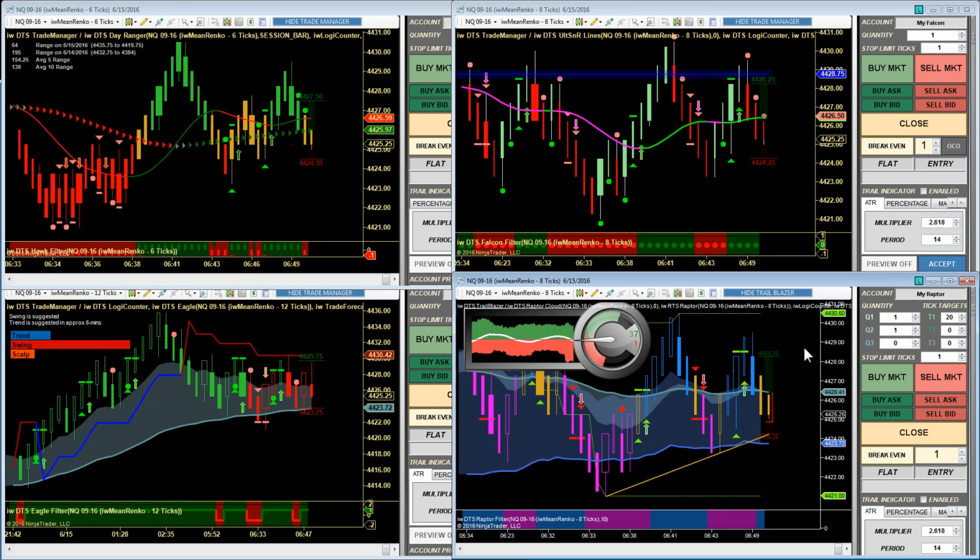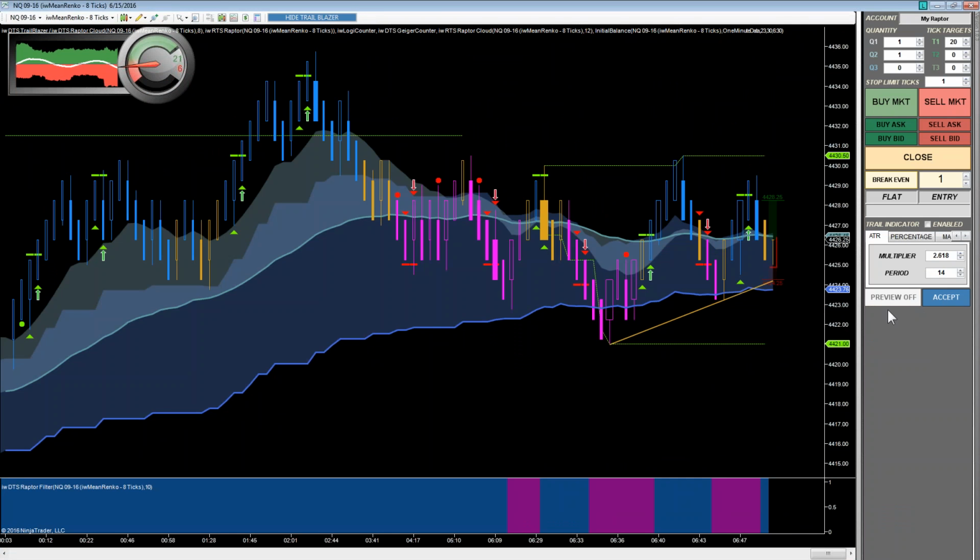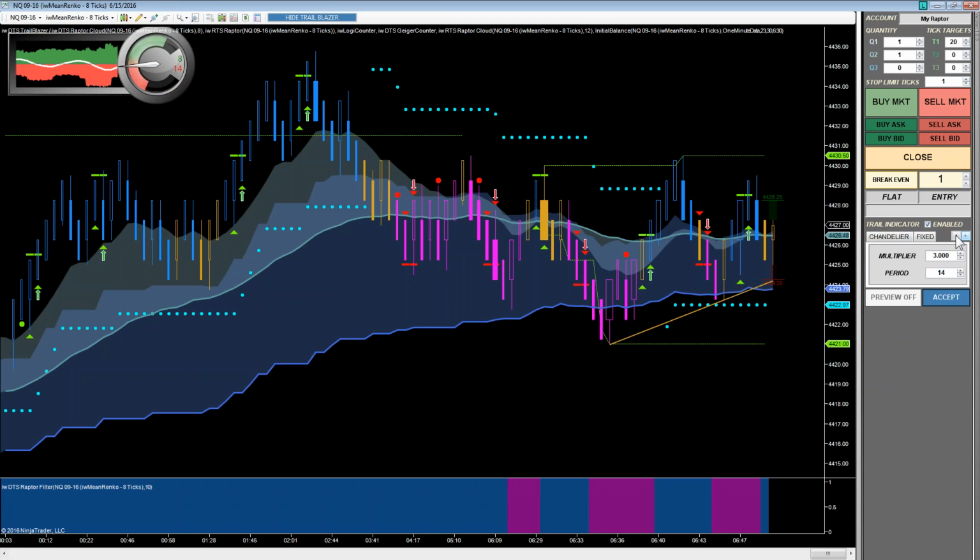You might have noticed a little bit of a difference between the trade manager, which I have on these tools, and the Trailblazer, which is on the Raptor here. The Trailblazer is a one-click system. It incorporates the trade manager component where you have all the stops and they're all customizable. You've got 16 different stops here to choose from. But you may have noticed you don't have the risk component. You preset your orders up here. So right now I've got one order with a 20 tick target, another order with an open target.